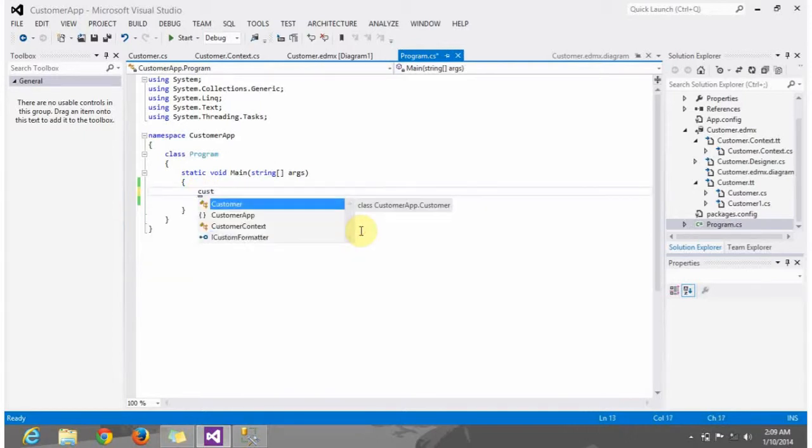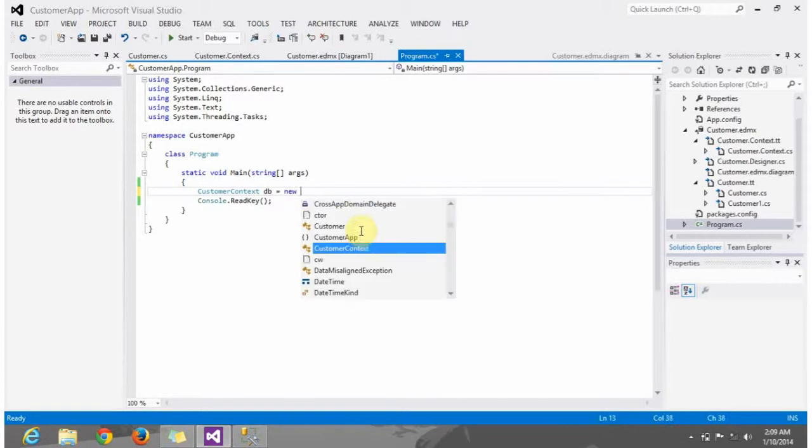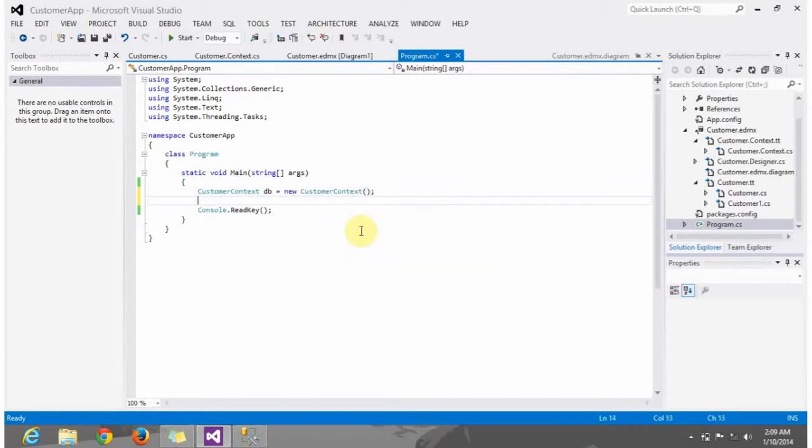So for that, create a customer context object, db equals new customer context, and retrieve the row which you want to delete.